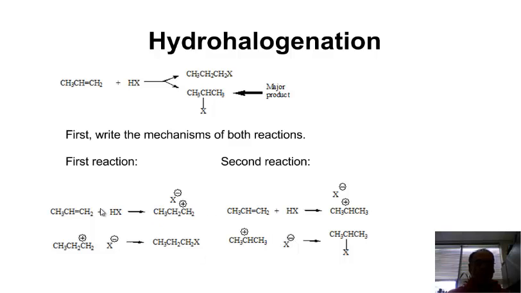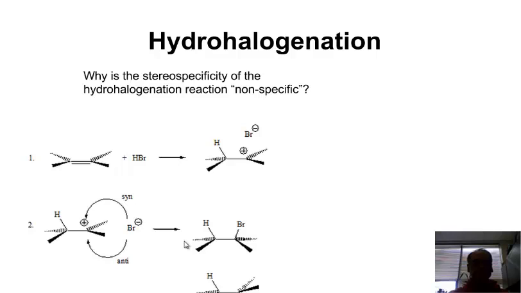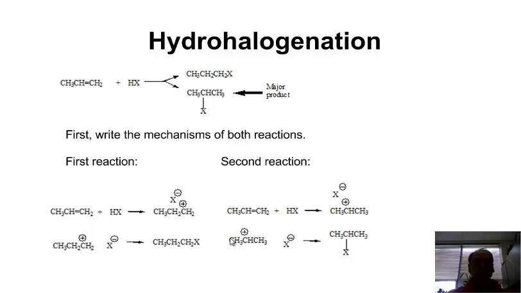The only difference is, in this one we're forming a primary carbocation, in this one we're forming a secondary carbocation. Clearly it's better to form a secondary carbocation since, as we learned a minute ago, secondary carbocations are better than primary carbocations. And notice also in this case there's no possibility of forming a tertiary carbocation, so that's not an option. But secondary is better than primary, this mechanism is better than that mechanism, therefore this product formed faster than that product. Okay, so basically, going back to that slide, what we've done is used the mechanism to explain the Markovnikov rule.